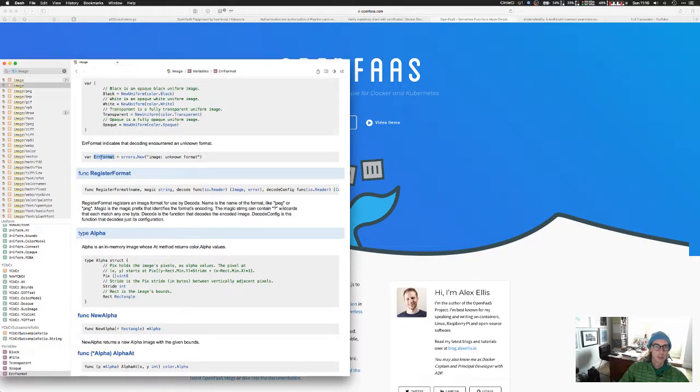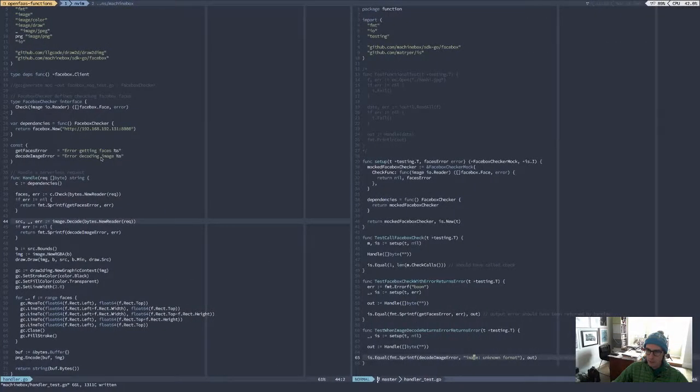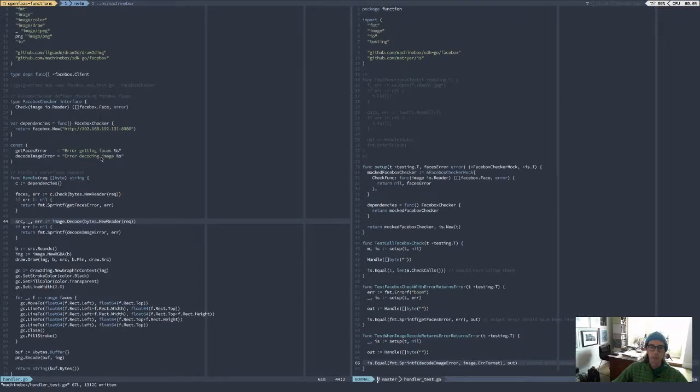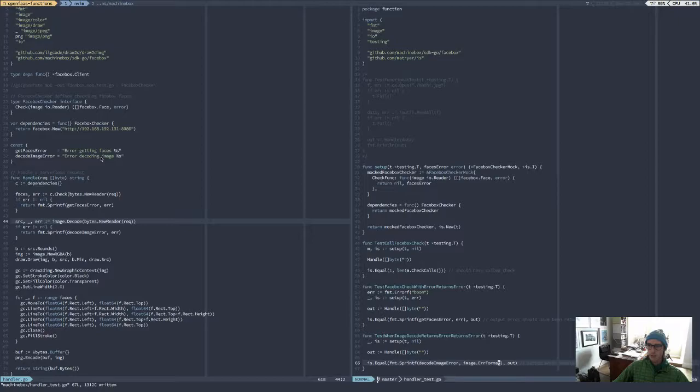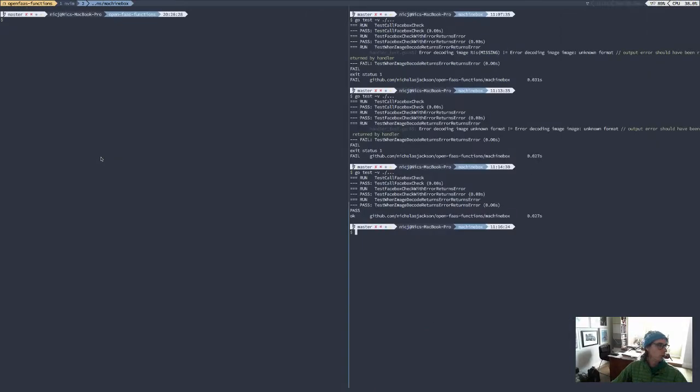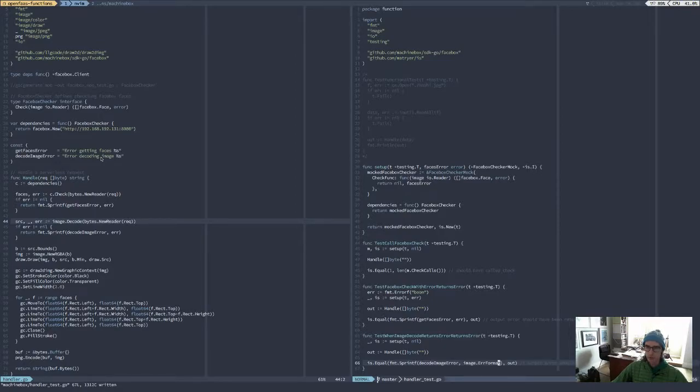So what we can probably do now, rather than have this string here, is replace this with image.ErrFormat. And now let's run our test. And everything passes. So that's quite a nice way to do something quick and easy. As I said, it's not ideal because we're actually running the test through image.decode, but in this instance it's certainly not slow, and what we can do later on is replace that out with a package.